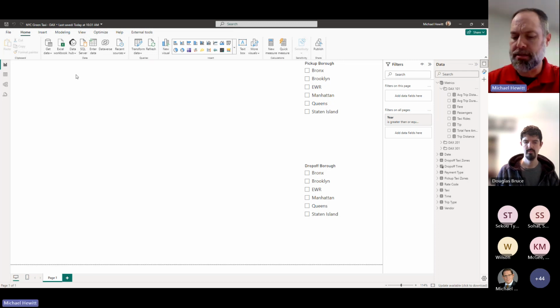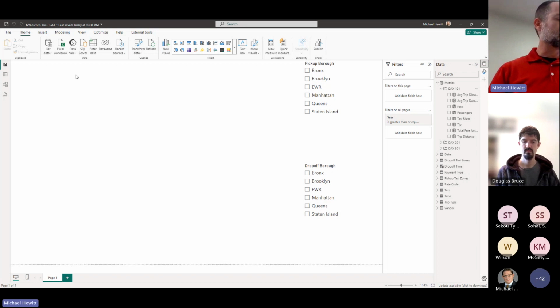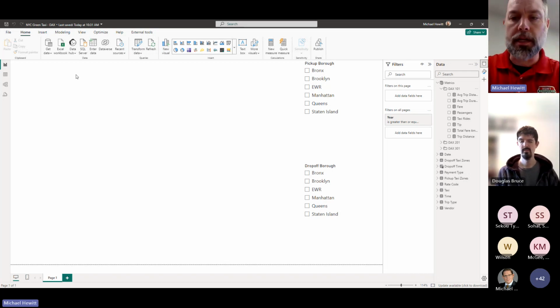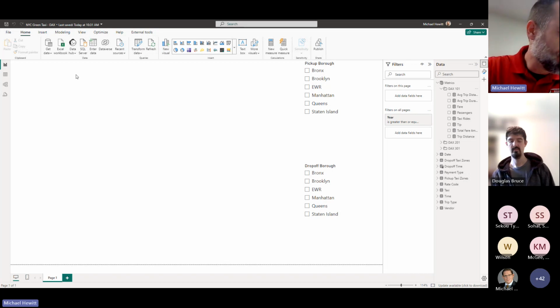So basically what they've done is collected a few years' worth of data on taxi rides. So we get to see where people are getting picked up and dropped off, how much that ride cost, and how many passengers there were, all that kind of stuff. And so we're going to use this model to take a little bit deeper look into what DAX is doing and how it's working. And we'll write a couple of aggregations here.